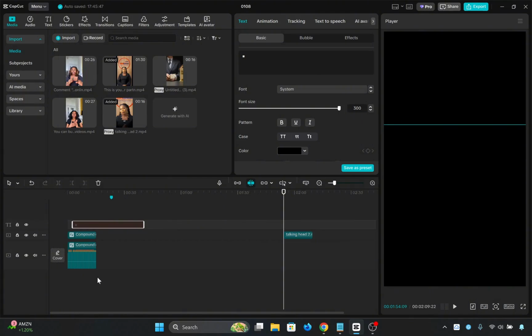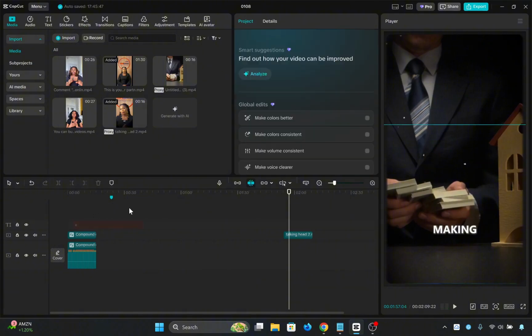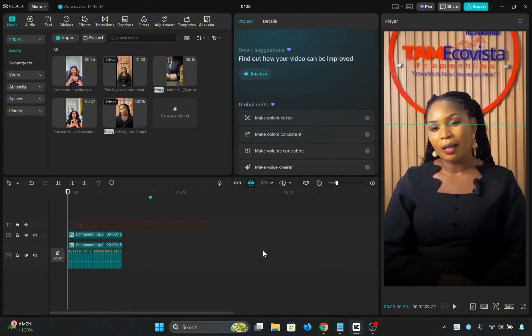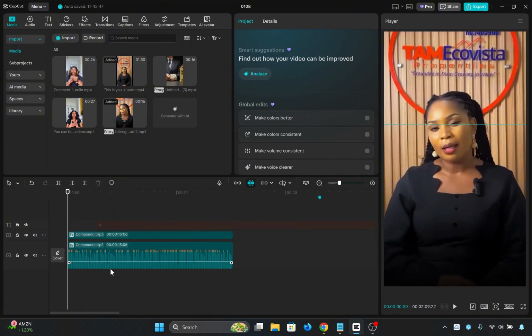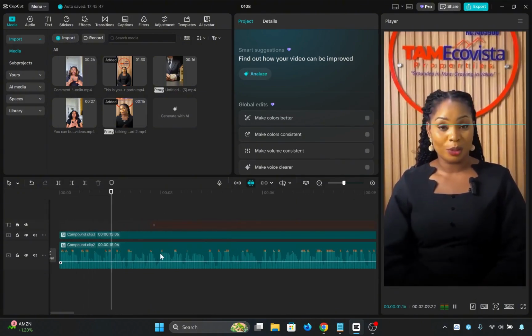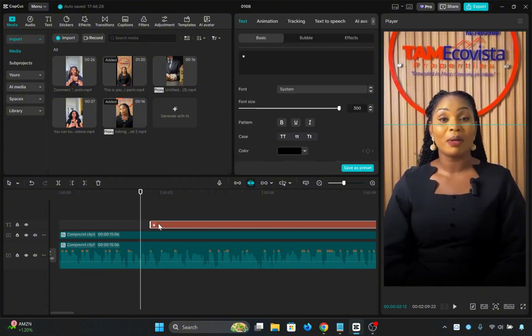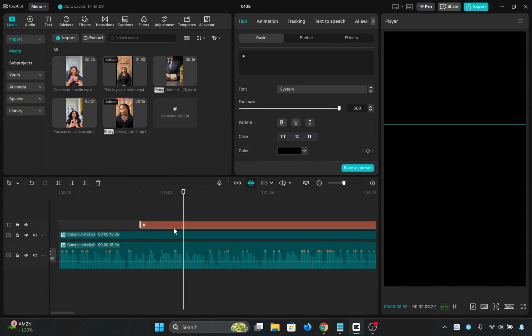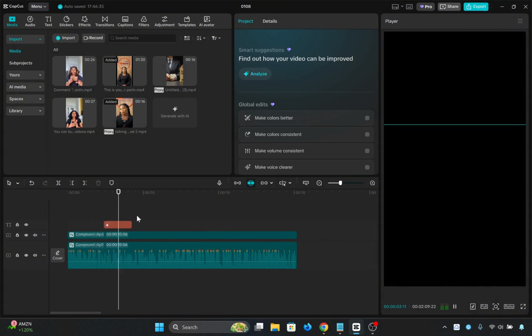Do you get? So let me check where I use. Let me show you coded way through which many people have been making. Okay, where she says making money. Where does it end? Real estate. Making money from real estate. All right, so let's do the same here. Okay, she says making somewhere here. So I'm just going to drag this here. Making real money from real estate. From real estate, it ends here. And I'm just going to trim the rest. So if I play this back now: through which many people have been making real money from real estate.